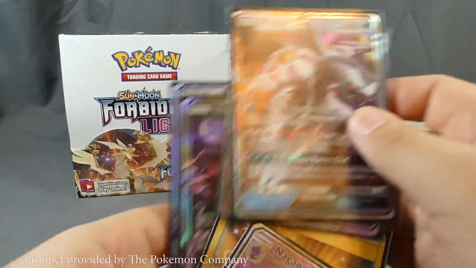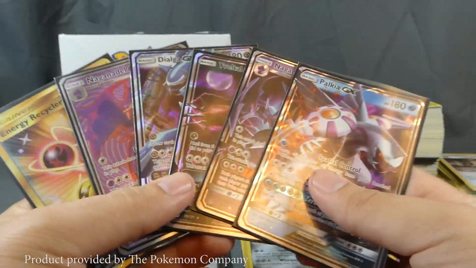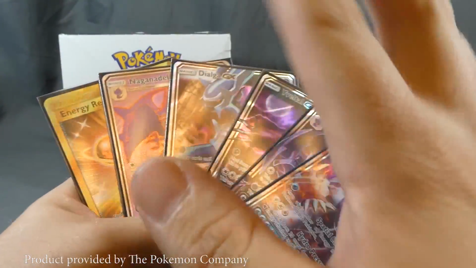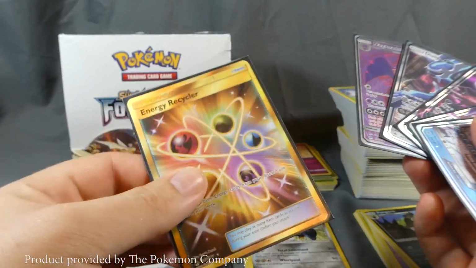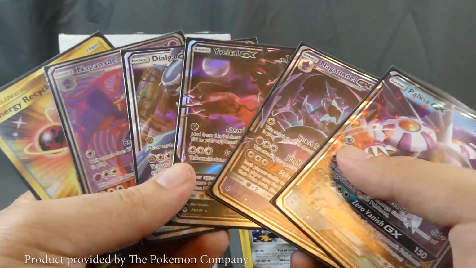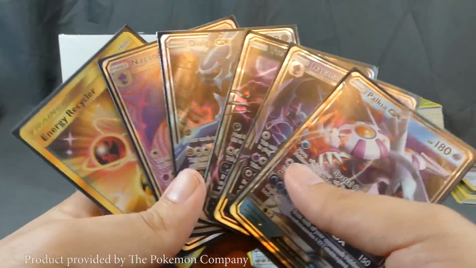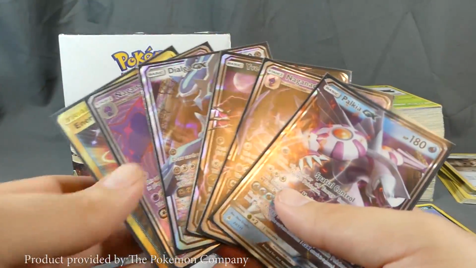GXs. We got 4 GXs, but we did get 1 full art. Normally the ratio is roughly 3 GXs, 2 full arts, and a secret rare, which is either a gold trainer card or a rainbow Pokemon card. So we did lose out on a full art, but we gained a GX, so it wasn't a total waste or anything like that. The ratio of good stuff is there.